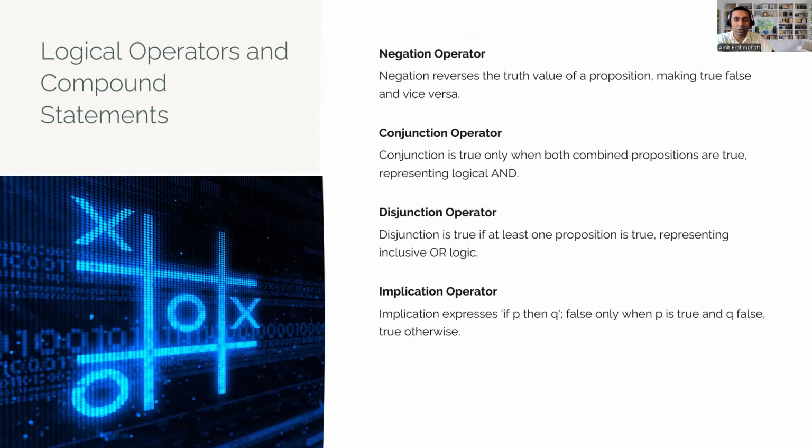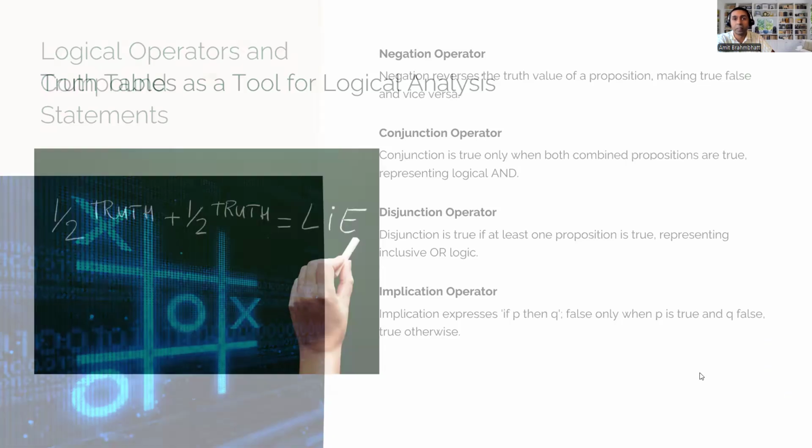Compound statements allow us to model complex conditions, such as a student passes the course if they complete the assignment and pass the final exam. Logical operators are fundamental in designing algorithms, writing conditional statements in code, and analyzing logical arguments. Mastery of these operators enables students to move fluently between English descriptions and symbolic logic, which is a key goal of discrete mathematics.